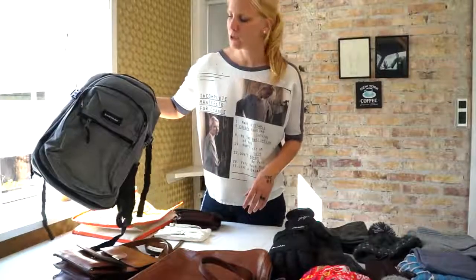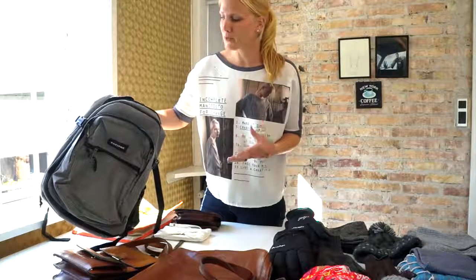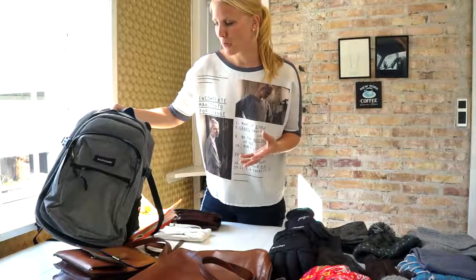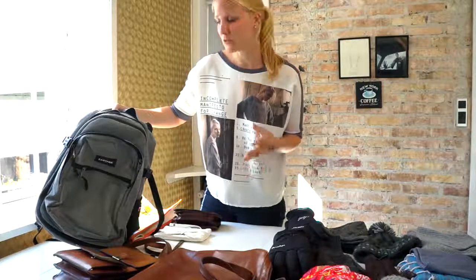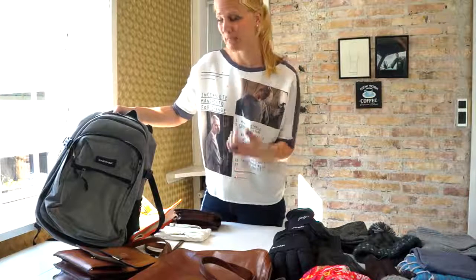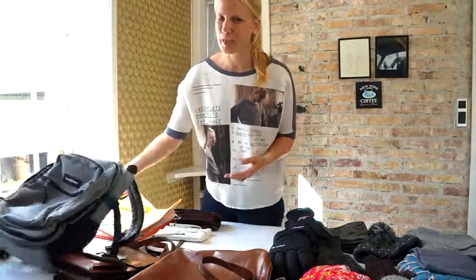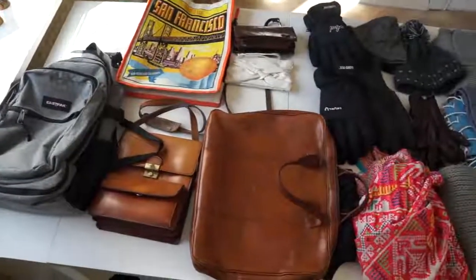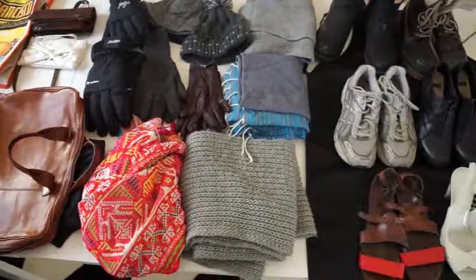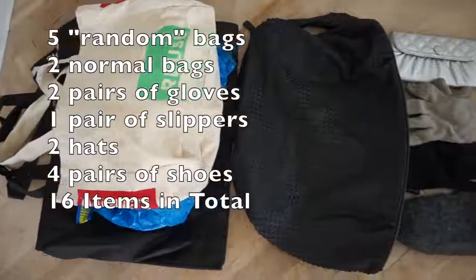This East pack we actually use a lot instead of a suitcase, and Morton's been using it. We have another one that's the same brand, but it's slightly smaller. So I think we're only going to keep one of them. Either that or he's going to have to give up his bag that he uses for the gym and then use this one instead because we have way too many. But I can't throw it out right now. This is what I'm keeping. And this is what I'm getting rid of.